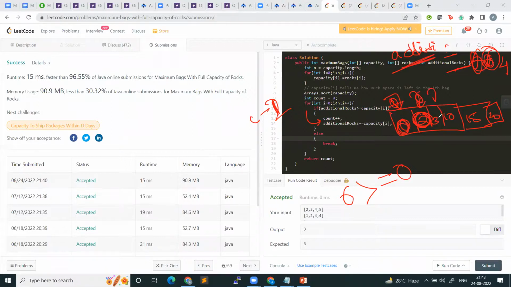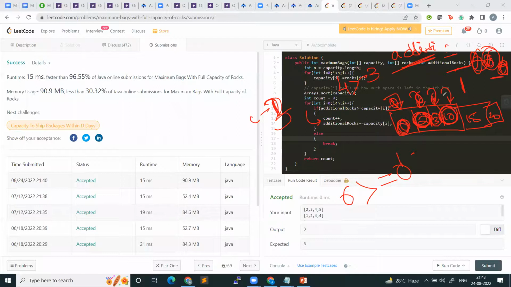Move further. I come to this bag. How much space is left? 3. How many rocks I have? 4. So 4 is greater than equal to 3. So this bag will also become full. So I increase my count and I update ki 3 rock gaya. So additional rocks will now become 1. Move forward. This bag has a capacity of 10. Is 1 greater than equal to 10? No. 10 space बचा है ना इसमें, and I have only 1 rock. So can I fill this bag?